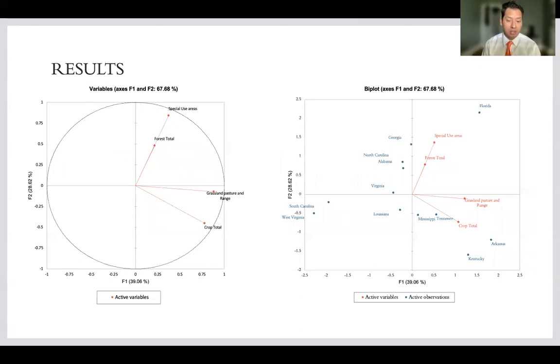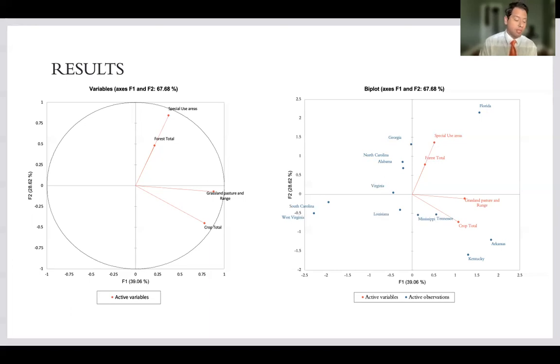And here is the correlation circle and the observation table. Essentially, what PCA does is takes the line of data and turns them into dimensions in order to observe them through the correlation circle. Each dimension shows a certain amount of data. So for example, in this case, F2 shows 28% of the data, and F1 shows 39% of the data. And since we are observing four different land uses, F1 and F2 are the best dimensions to analyze the data.